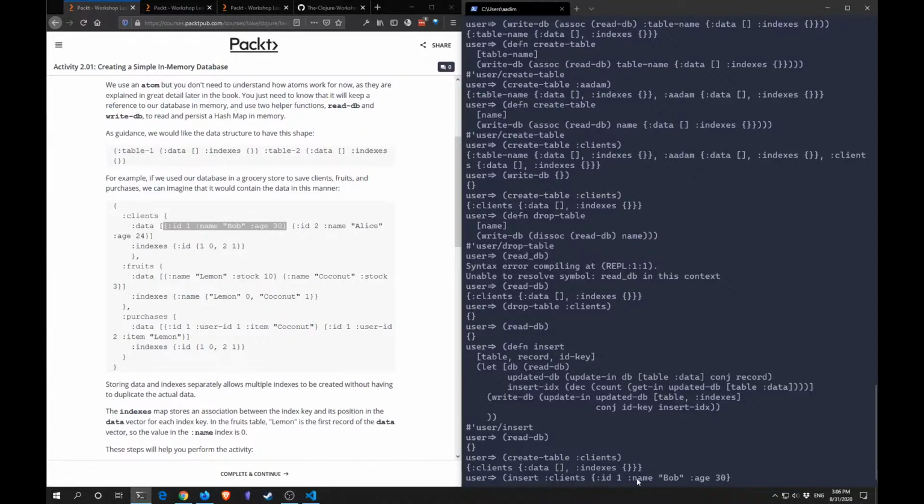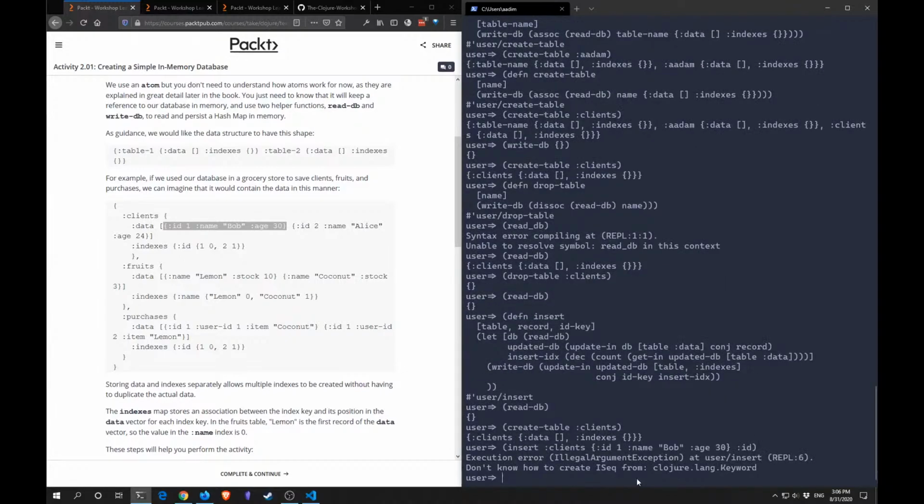This is the record, and id key is id, and execution error: Don't know how to create ISeq from clojure.lang.Keyword. I guess it's because we're conjoining the record.